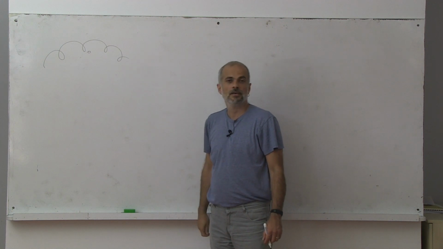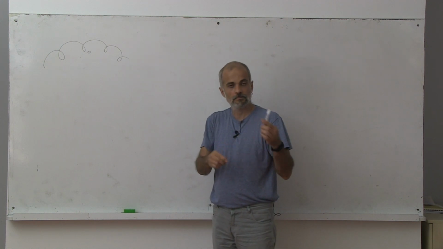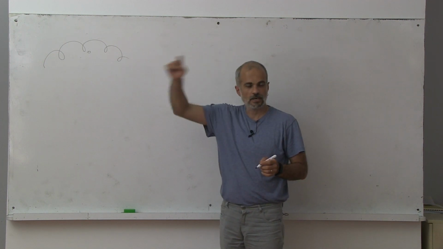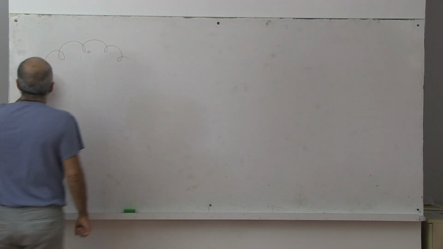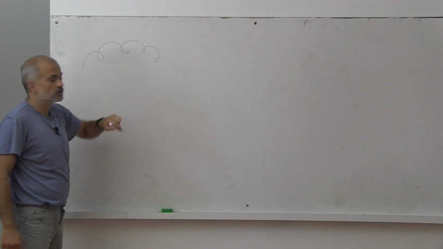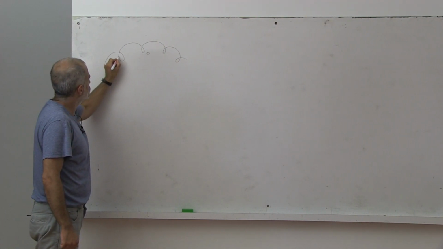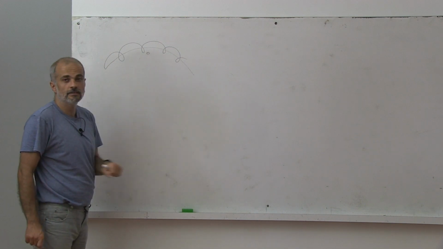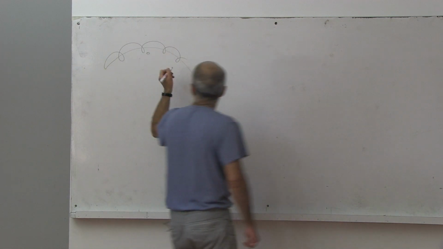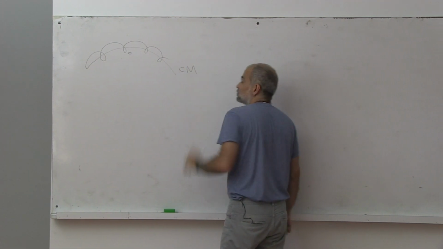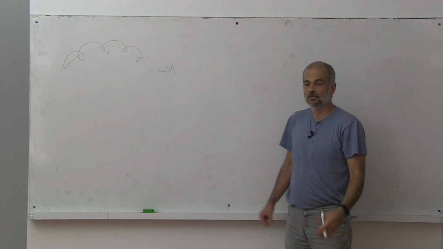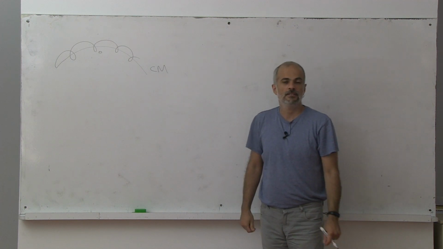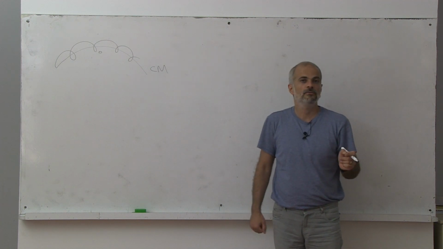But still, even in this case, there is a special point on this pen. Even if we throw it, as it is rotating and carrying out projectile motion, the tip will be following such a trajectory, but there is a special point which will follow this parabolic trajectory, the trajectory of the projectile motion. This special point is what is called the center of mass of the object. We will see in these few future videos that the center of mass can actually be treated as if to represent the whole of the object.